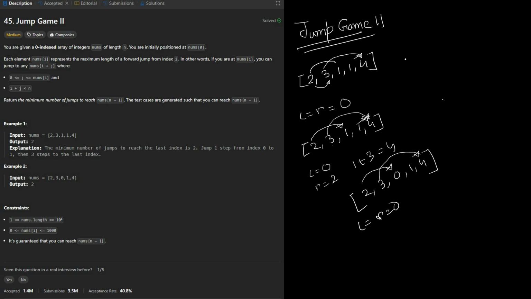So if I have to write the pseudocode for it, here we can write something called res equal to 0, which is going to denote the jumps that we're going to make. We are introducing two variables, L and R. Both of them are going to be 0. We are going to introduce a while loop with a condition that R, the rightmost pointer, is always going to be less than length of nums minus 1, denoting that we are reaching the furthermost point.